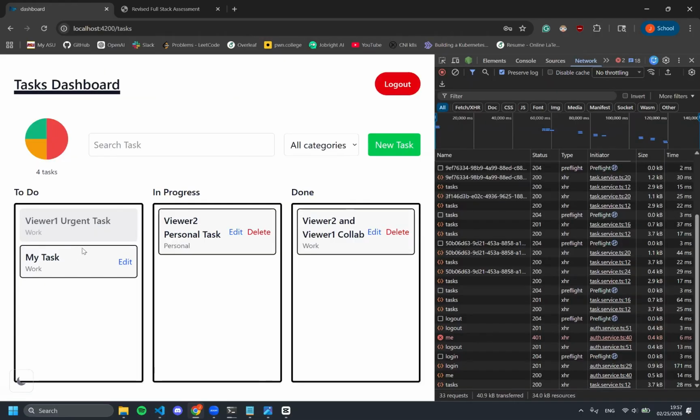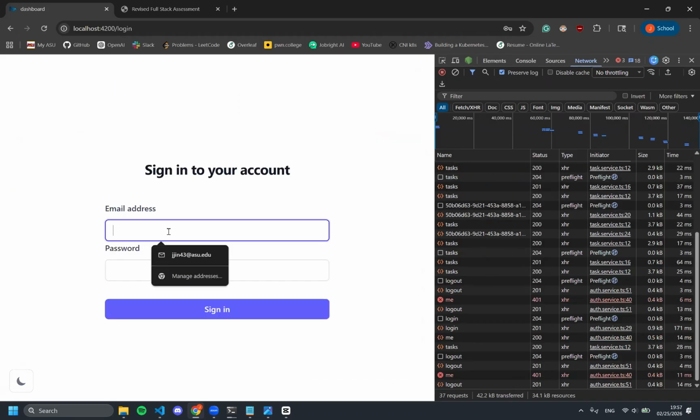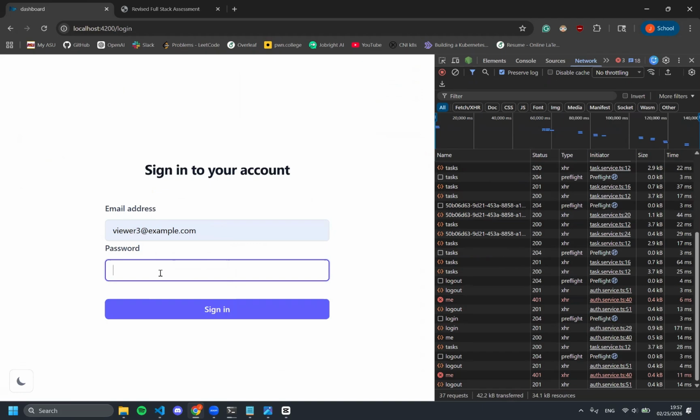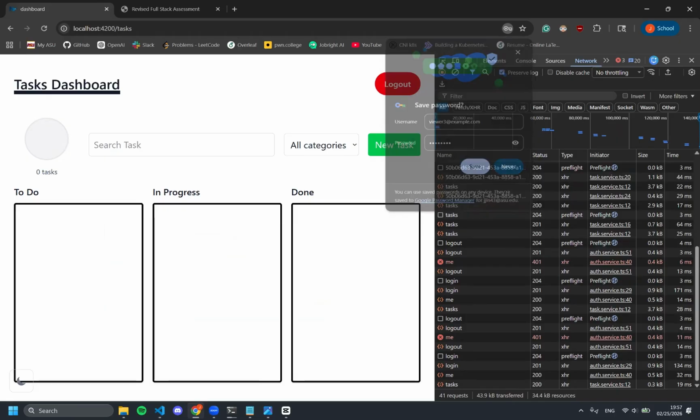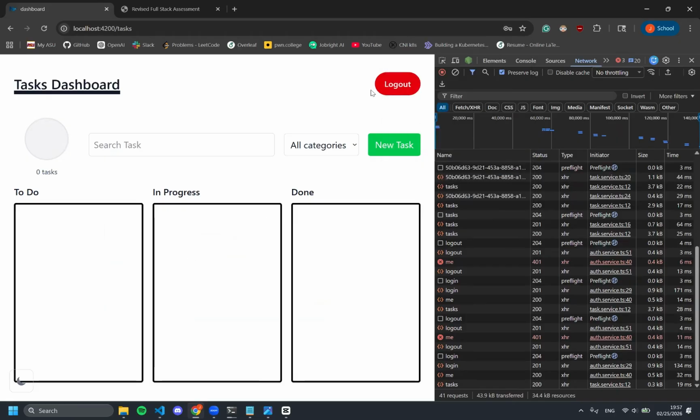As you can see, viewer 2 sees the new task and has also updated the other task as well. So next, let's log into viewer 3. Viewer 3 is in a different organization. As we can see here, viewer 3 cannot see the tasks from the other organization.